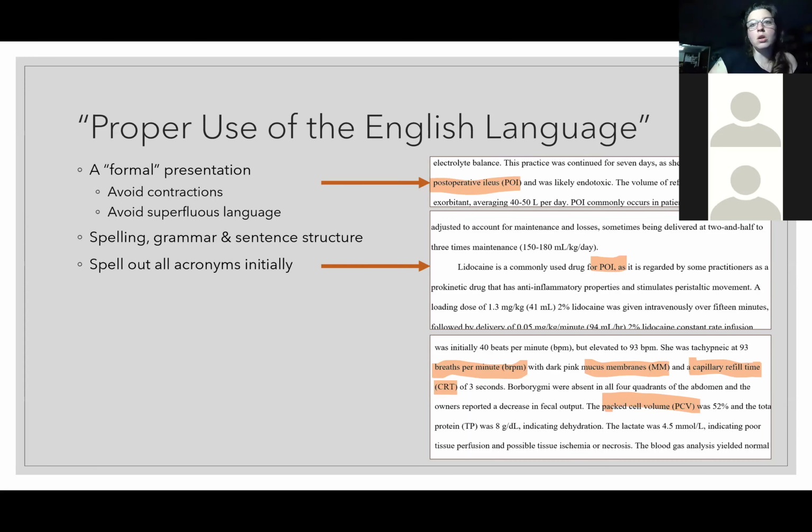So signalment and history, pretty straightforward. We're looking at the age of the animal, the sex, the breed, and the species, its color, its weight. Please be mindful of confidentiality. The reason I say this is you don't want to use the patient's name in your case report. Instead, what you could do is come up with a pseudonym. Your VTS Academy may have a different standard, like assigning it a number. The case report that I gave you guys should have just the patient as "she" or "the patient."